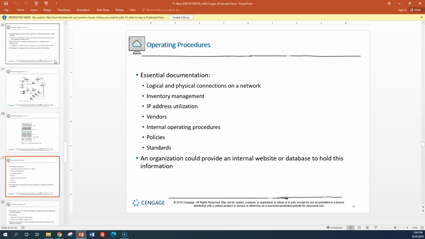A list of all the vendors. Because in a lot of cases, we have to go to the vendor to try to troubleshoot a problem. What's the vendor? Who was the contractor who did this work? Hey, did they really give us a 10-year warranty and now suddenly things aren't working? Those kinds of pieces. What policies or standards do we have in our company?